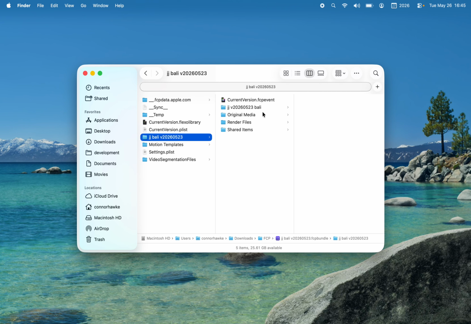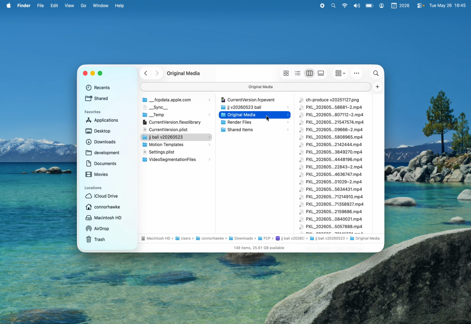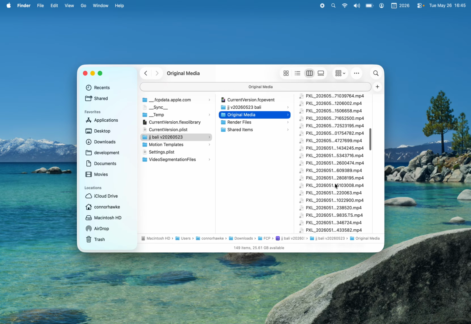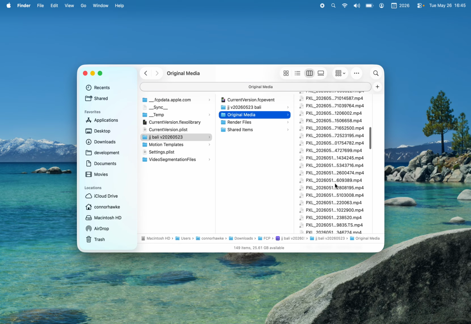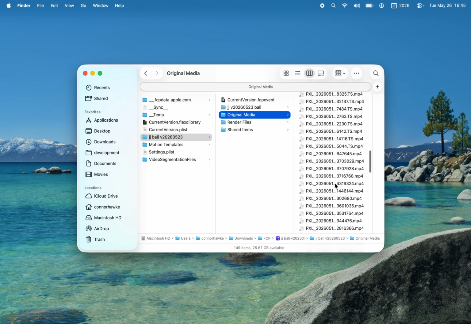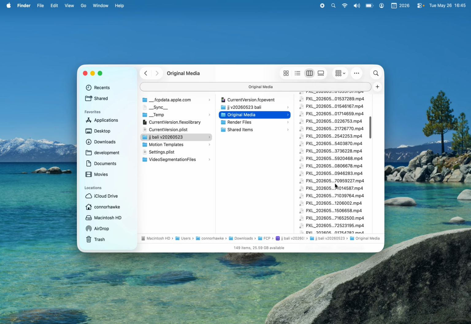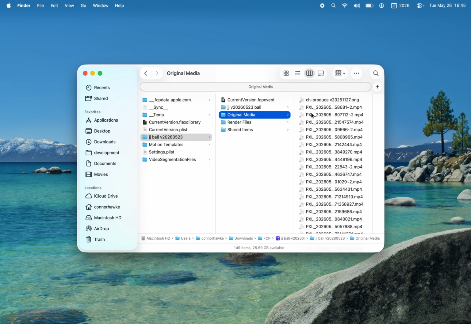And just to clarify, if you did not import media leaving files in place, if you instead made a copy of the media, this original media folder would also be taking up a huge amount of space, relatively, or absolutely. So if you did not do that process that was mentioned at the start of the video, then assuming that the original copies are elsewhere and they could all be imported later, you can just delete everything in this folder as well.